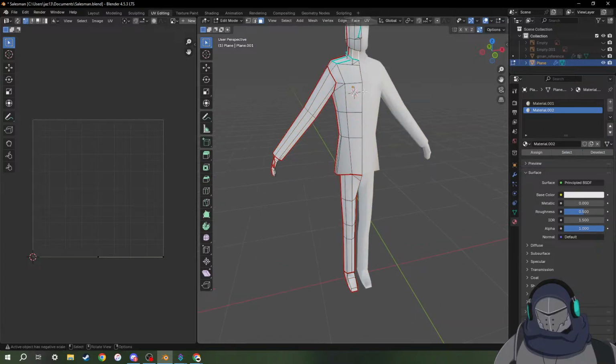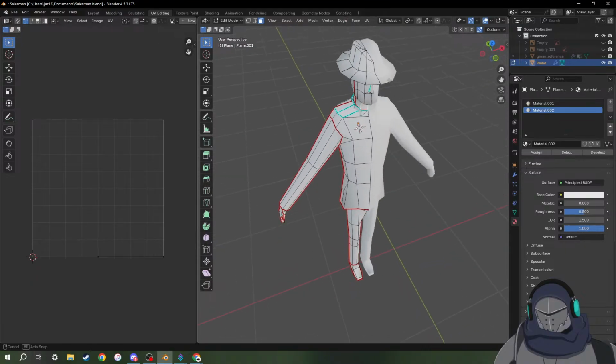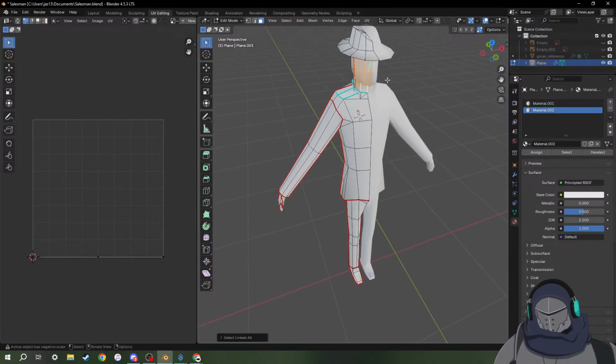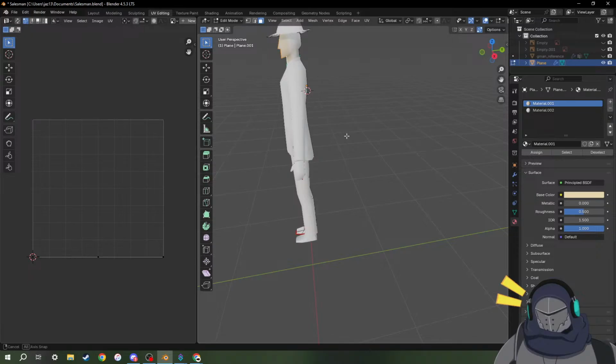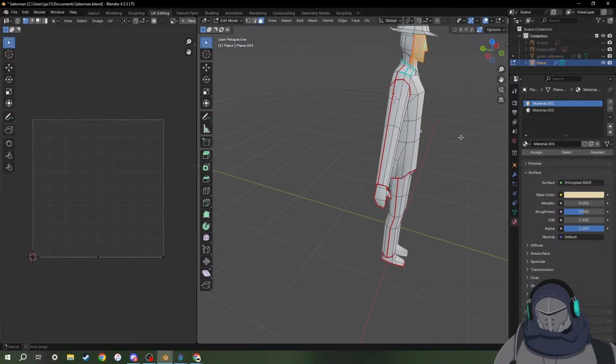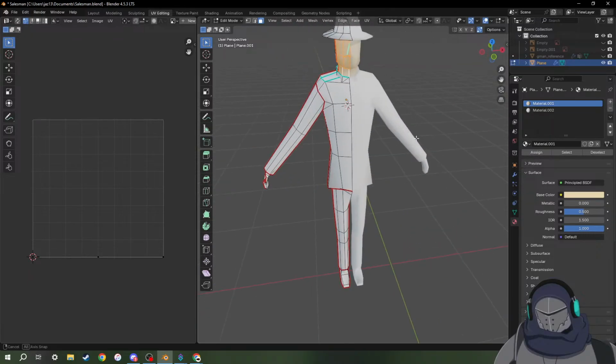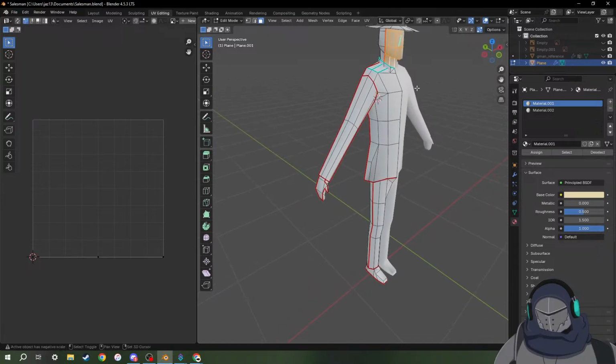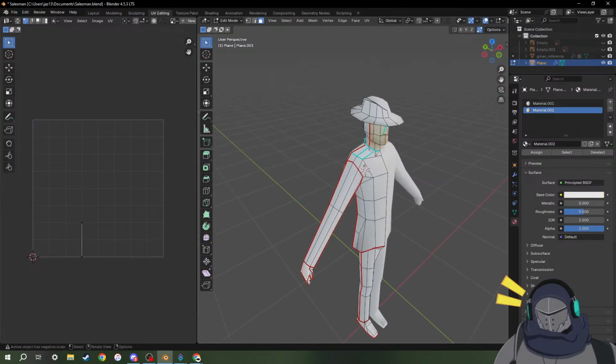Okay, now if I select the face, can I assign there? Yeah, okay, that's how you do it. Cool, cool, cool. All right. I'm remembering now.